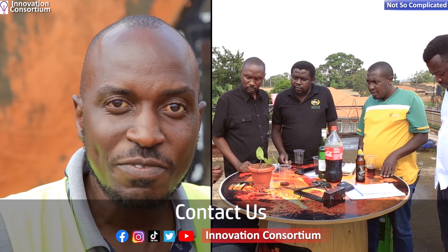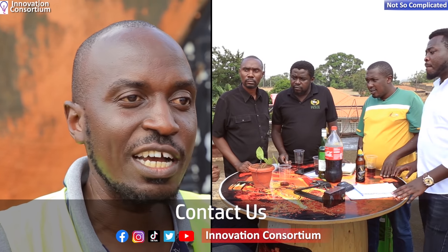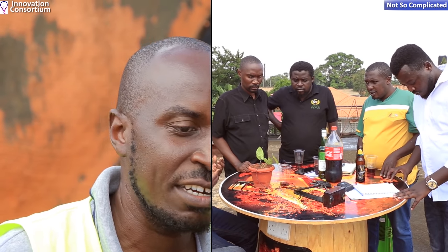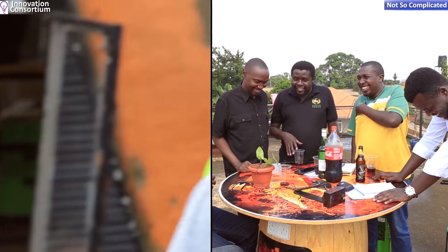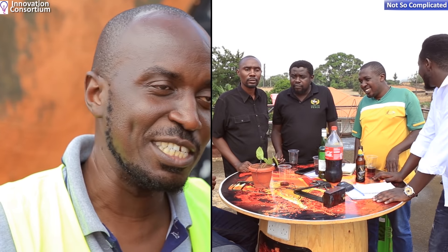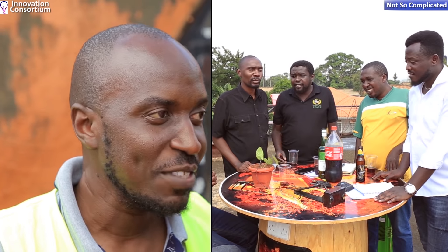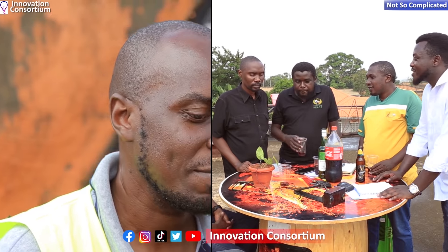Hand washing didn't pick up as a widespread practice until the 1980s, when Global Hand Washing Day was established. Florence Nightingale also encouraged hand washing years earlier. The Hungarian doctor who introduced it was actually committed to an asylum by his own colleagues — he was only credited for the practice long after his death. The lesson: washing hands saves enormous resources for families and countries, and should be encouraged.